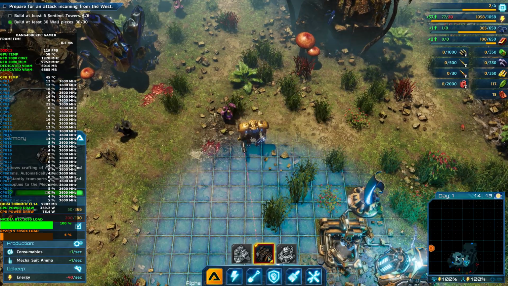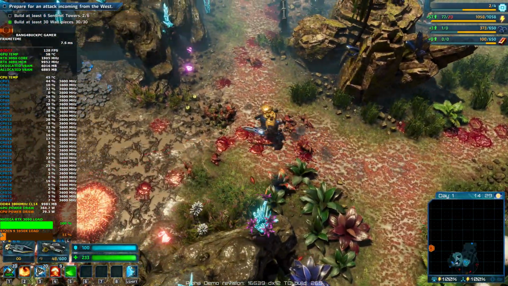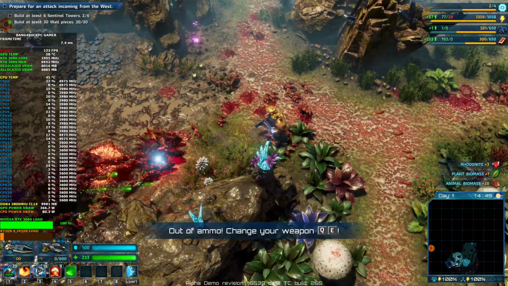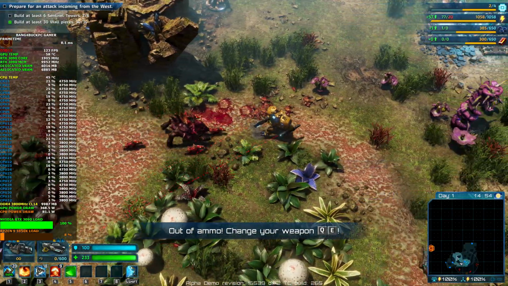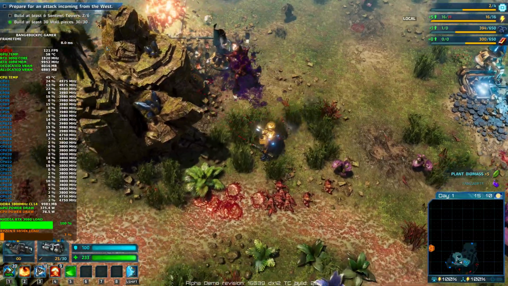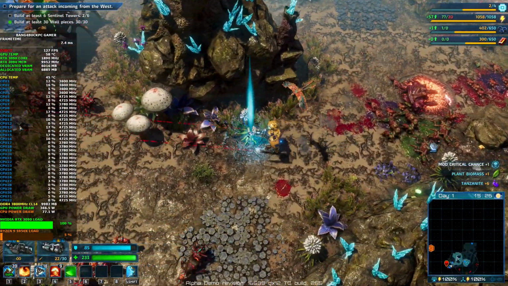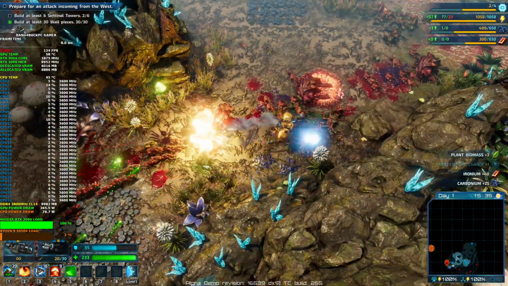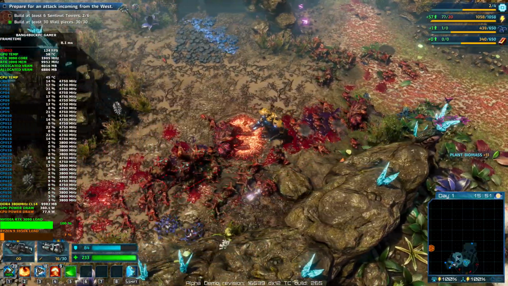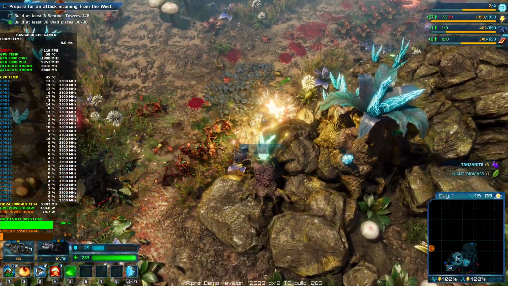So I need 100 more steel before I can do that. Just gonna drop some mines as they chase me. These guys tried to come into my base. Can't be having that. And there's a lot of these guys around here. Explosions do look really nice.